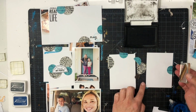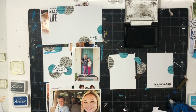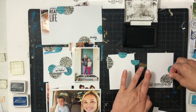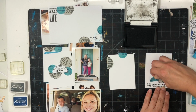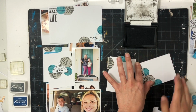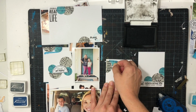This one is going to have celebrating life and then a picture, because I'm just going to talk about how at the end of the week with Week in the Life, I force my poor family to take the family pictures. And so this will go on the photo right there of my daughter and I in front of the door, and then in the back will be my husband and son sitting together at the door. So I just wanted to journal about that.